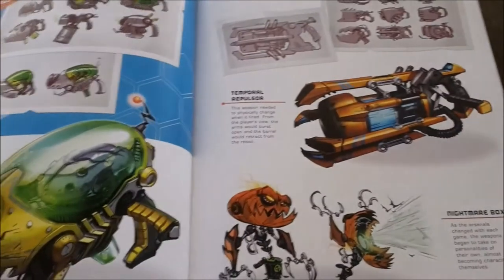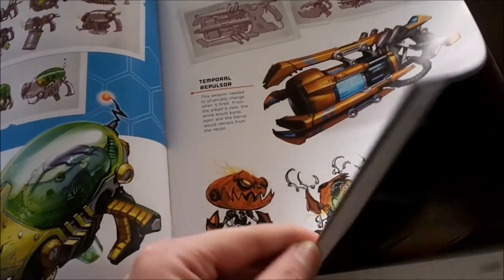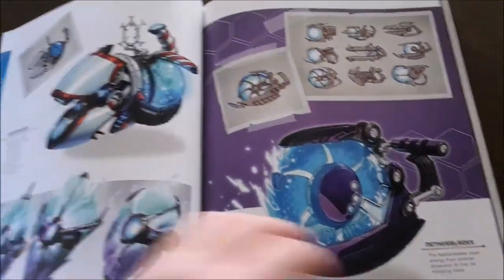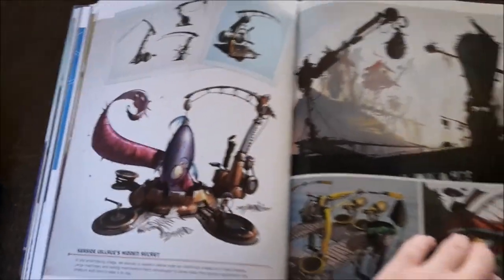I just moved on with life. Everyone was getting their art books and I was seeing it on Twitter sometime in late July, thinking, oh, this sucks. I wish I could get myself a copy. Just out of curiosity, I checked the website again, and the book had been relisted and it said they had some in stock. So I emailed them saying, what happened? I pre-ordered this ages ago, you said you couldn't get it, and then you had some in stock and didn't tell me.